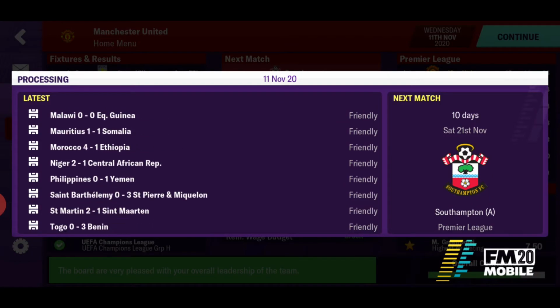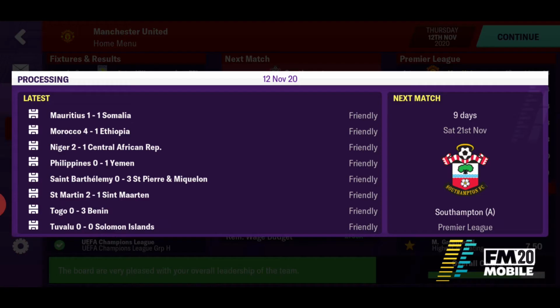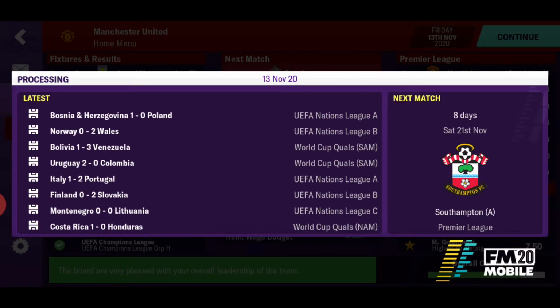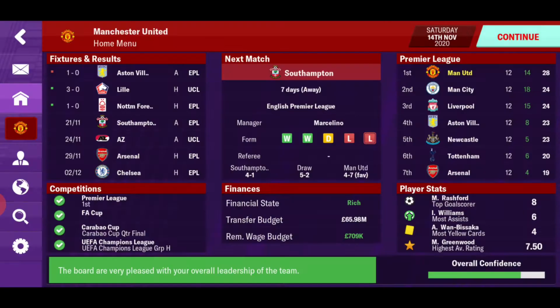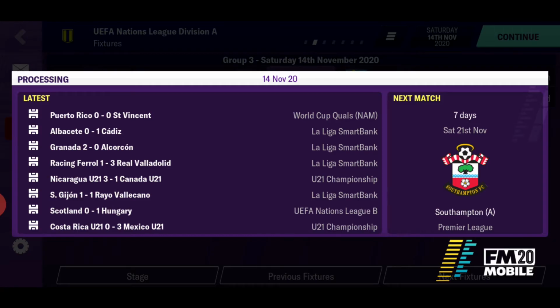So we've got Southampton in about 10 days, because we had a game in hand now. If you guys look at the Premier League table on the right, we did manage to put a 4-point gap between us and Liverpool. So that's good. Now we get Southampton. I think for this game, I might want to put Werner on for Martial.